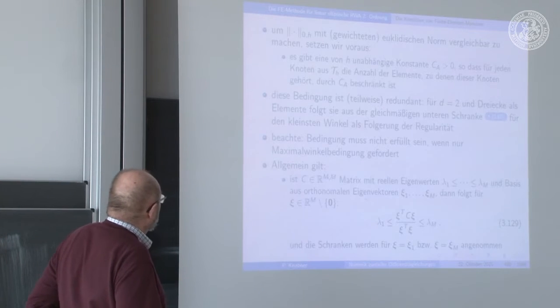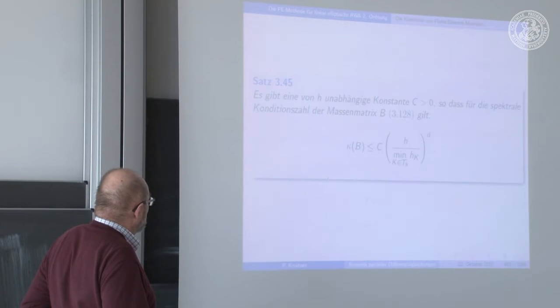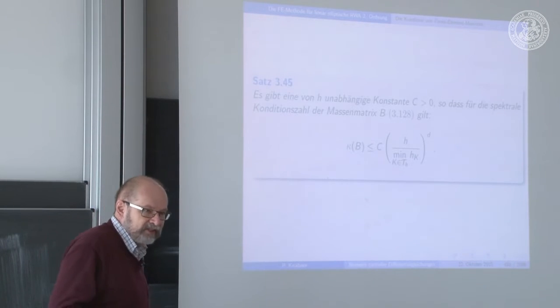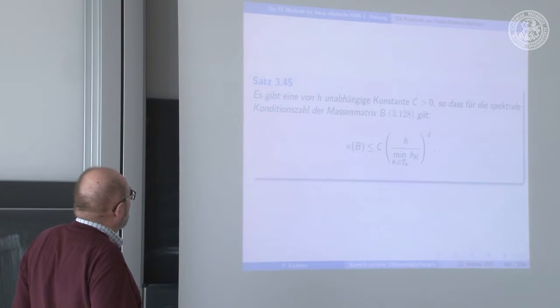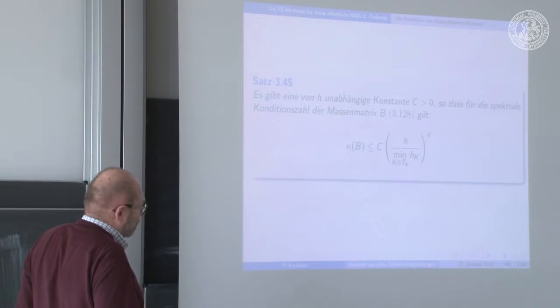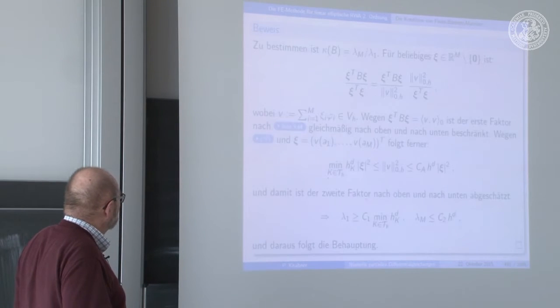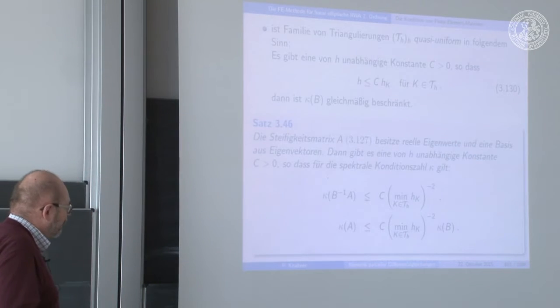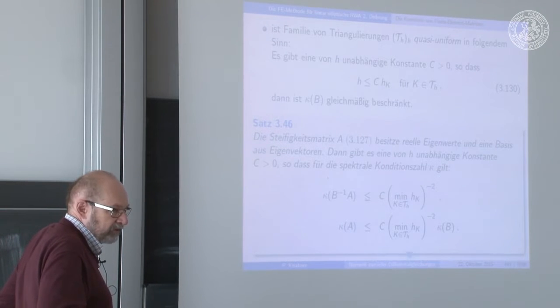Okay, so now two statements are left to be shown, and hopefully you have forgotten the last two sentences which I said last time, because they were rubbish. I said something which was correct, but I pointed to the wrong statement. What I said was correct not for this statement, but for the next one. So in the end, we want to say something about the condition number of the stiffness matrix.